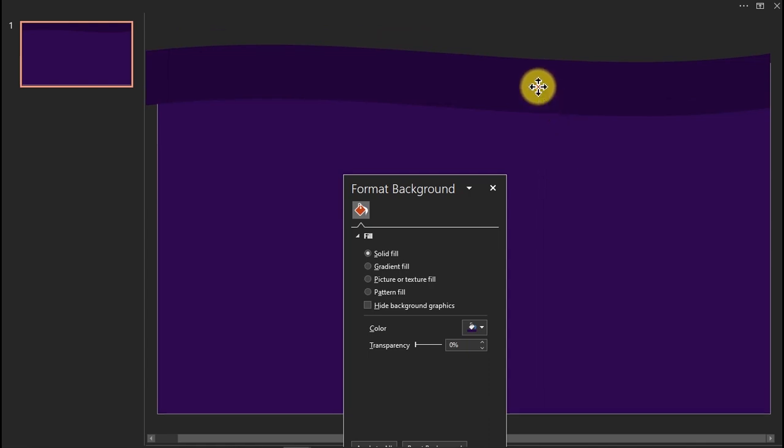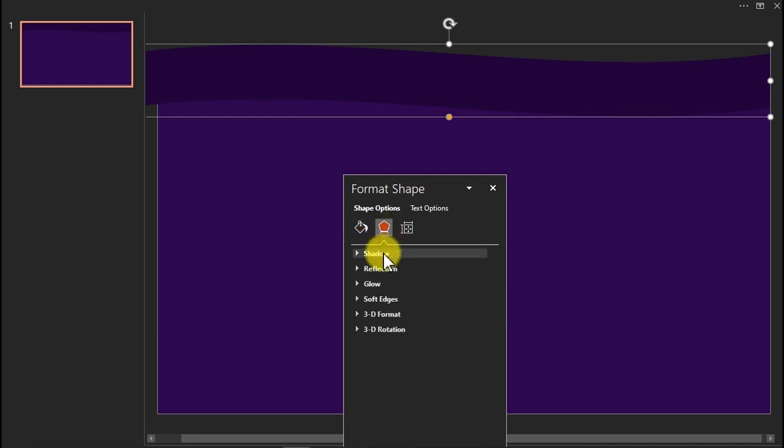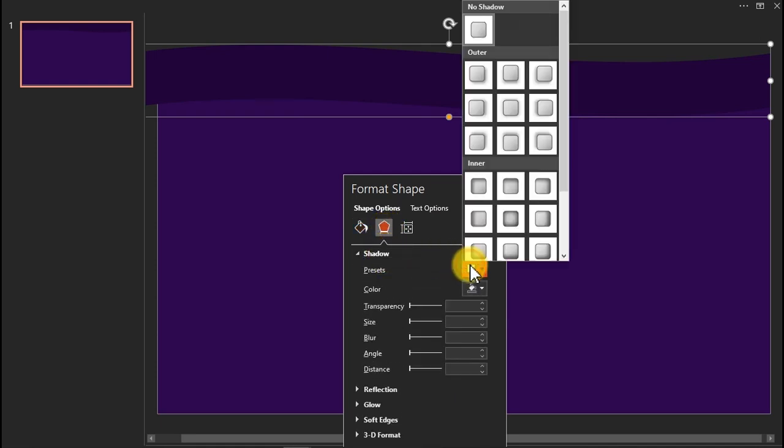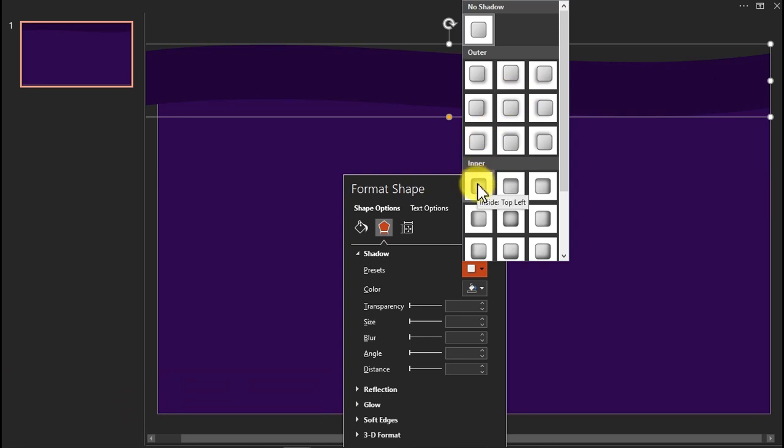Very simple and easy. Click back on it. Go to this particular Effects area and click on Shadow. Now click right here, and you're going to see different perspectives of the shadow, the way they look. The one I always love to use is the outer, not the inner. So I'm going to apply the outer part. Once I see this particular one I love, I'm going to click on it. It has its shadow under it, not above or behind it. So just click right on this one.